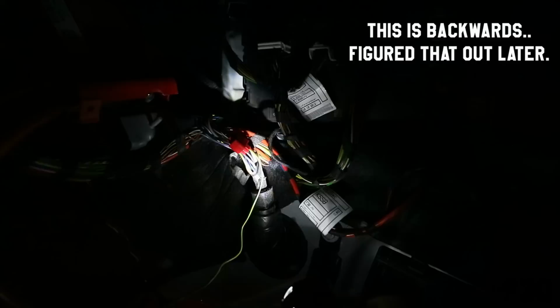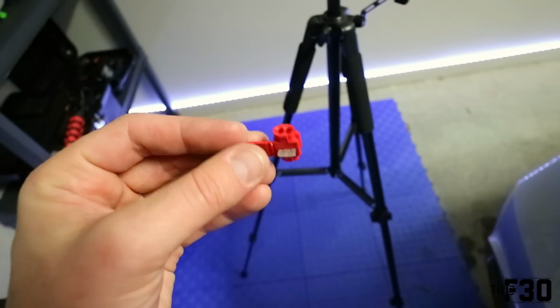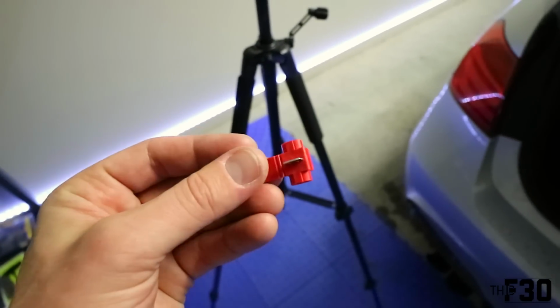Basically, there's two wires that come out of this loom down here that you need to tap into. One is black with white, and one is black with gray. The black with white is going to be your passenger side, and the black with gray will be your driver's side. So those are the two that you need to tap into. These are the tapping clips that I used, and Brian actually uses a better method. They're called Posi taps, but I couldn't get them in time from Amazon, so I just kept these.